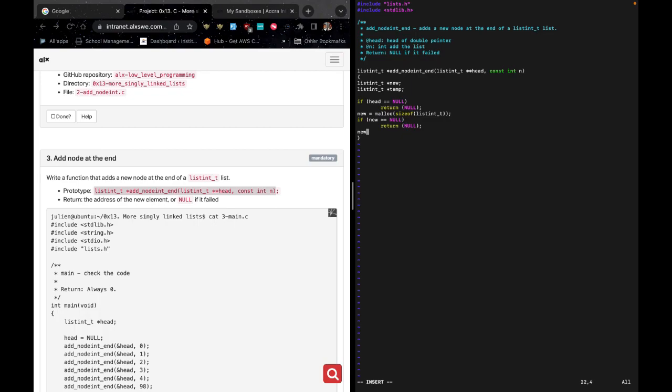Else, new will point to n, which is equal to n.